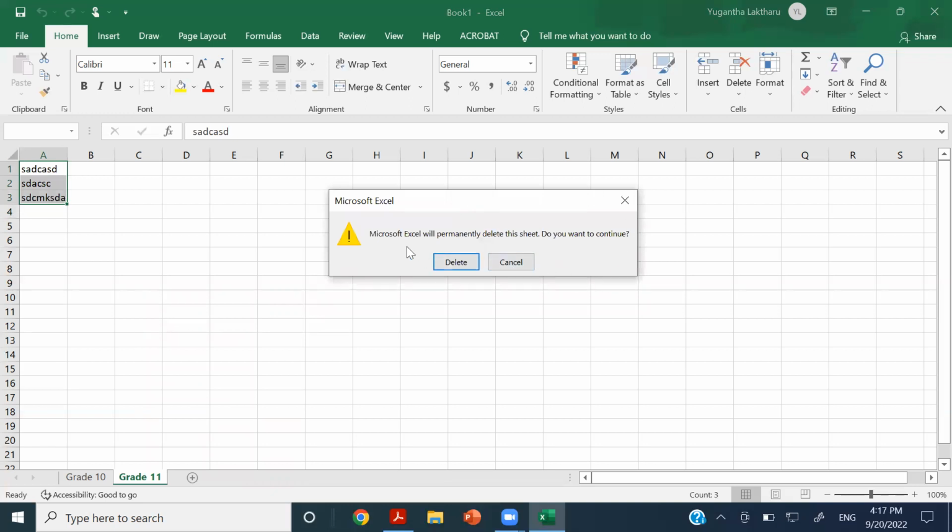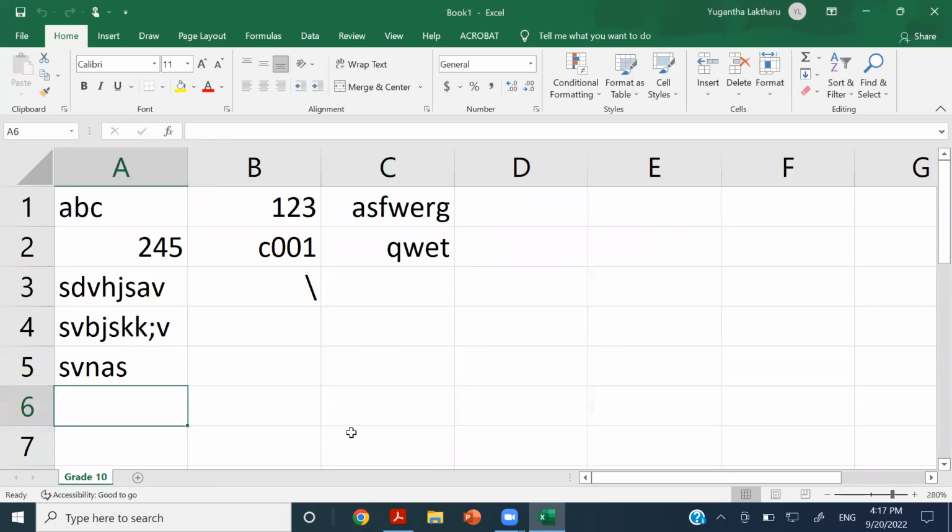It says, Microsoft Excel will permanently delete this sheet. Do you want to continue? So that informs us that if we delete this, it is a permanent delete, so we won't be able to get it back. If I say yes still, then it deletes it. Right.